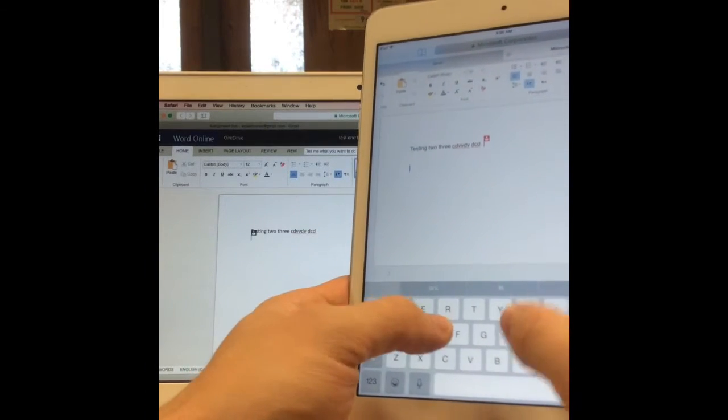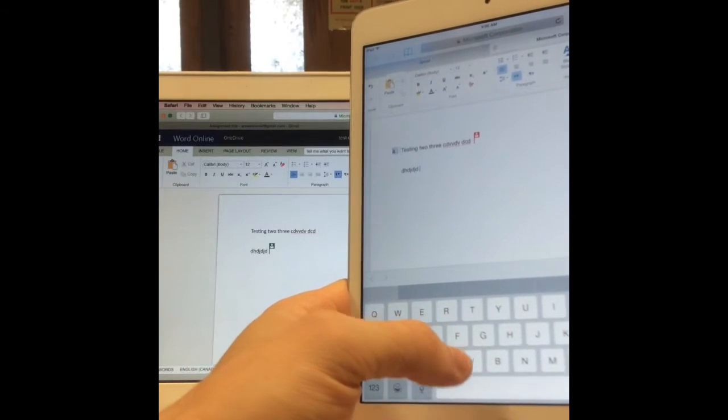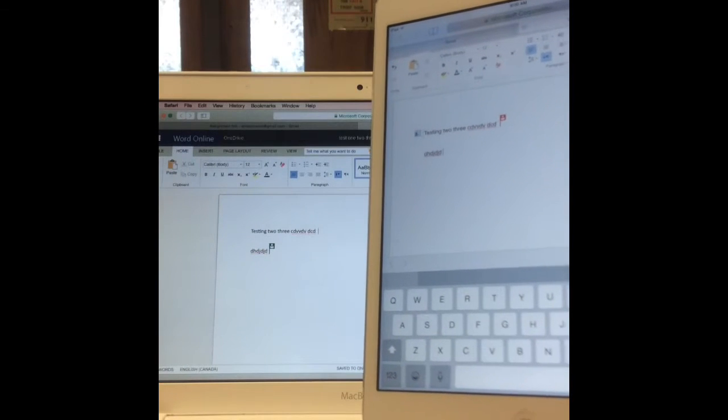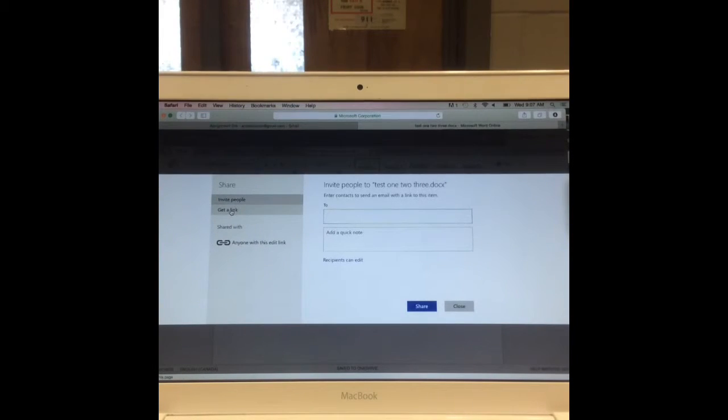And the same goes if you're working on the iPad. I'll make a new paragraph of gibberish, and it pops up on the other person's computer. Now, if you were working from a computer, a quick way that you could share the document with someone else is to come up to the share button here and click on that. We can do like I already showed you, where you can click on Get Link and copy and paste this into someone else's email, or you can invite people by adding their email address right here and write a quick description of what it is that you're sending them, and then they will be able to open the document and edit it with you.